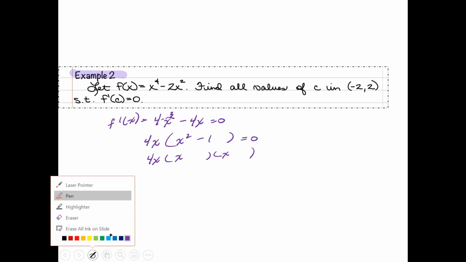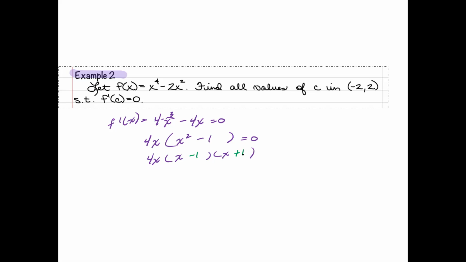It's a special factorization because a negative 1 and a positive 1 give me a 0x, but negative 1 times positive 1 still gives me a negative 1. Set equal to 0, solve for x. So 4x equal to 0, x minus 1 equal to 0, x plus 1 equal to 0, and you should get x equals 0, x equals 1, x equals negative 1. These are your values, in this case, for c. So in this situation, c is equal to 0, 1, and negative 1.